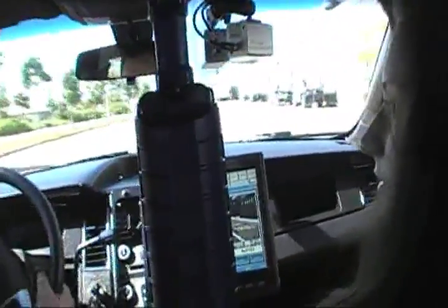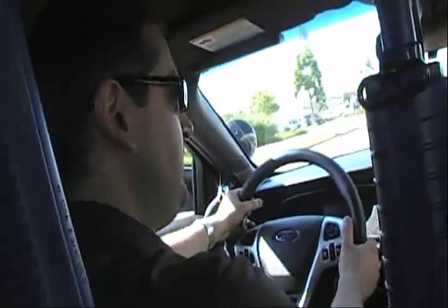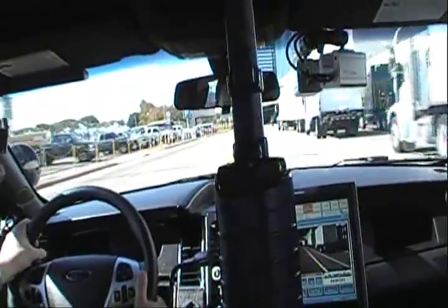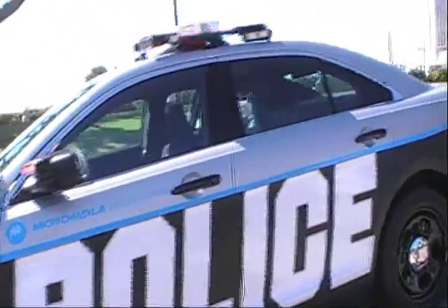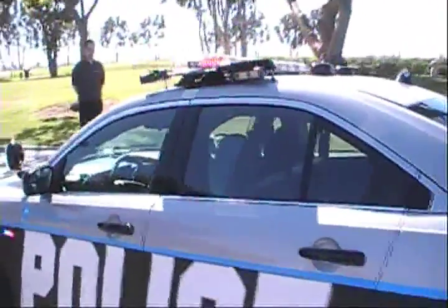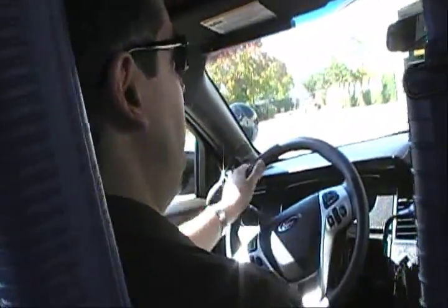So is this car mostly operated by robots? It can be if you want it to be, if you can find the robot to drive it. But it's really meant for real life officers on the streets. And what do these two cameras do up here? They record those nice videos that sometimes you see on TV shows — they record what happens when the car is driving around. They also allow the car to transmit that information back to headquarters, so a commander or dispatcher can actually see the situation the officer is in, not just depend on them describing it.